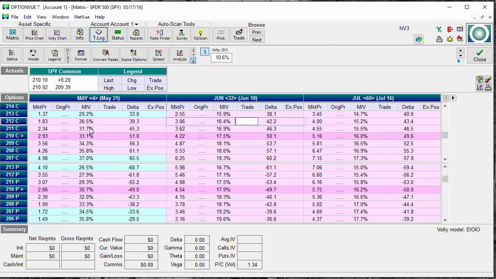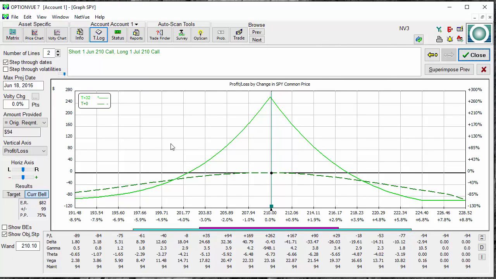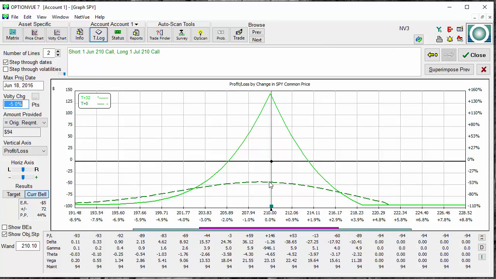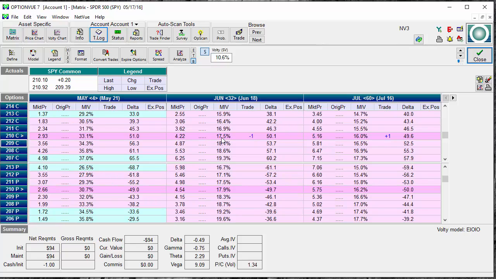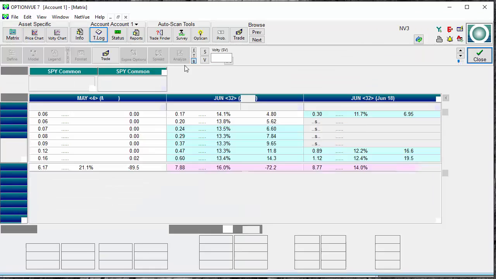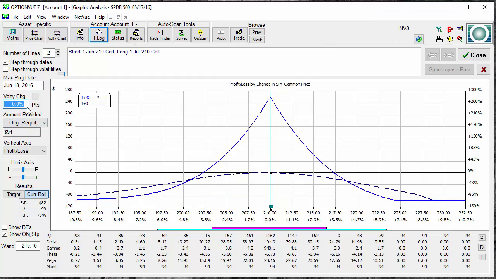What makes a T+0 line elevate or decrease below the x-axis? So here's an at the money call calendar. We have a T plus 0 line that's relatively flat. What makes that elevate is volatility. A decrease in volatility means, if this uniformly decreases, and remember what I said, they don't uniformly decrease, if this dropped 5% and this dropped 5%, this would be your new risk profile. As it stands, this is what your profile is.